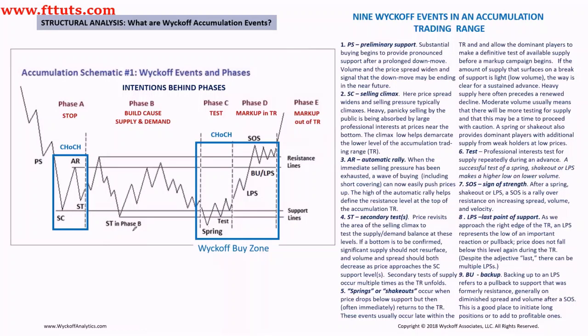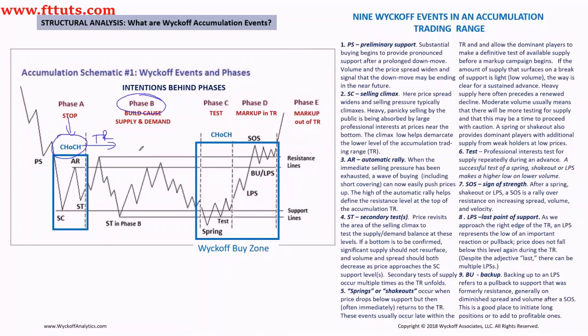All right. So as we conclude our phase A with secondary test, which is again a local test of the climactic action, it basically asks a question: do we still have a lot of supply left from the downtrend and the last leg in this downtrend, the capitulation into the selling climax? And if we don't see that continuation, and we see the reversal, then it confirms a change of character by itself. It confirms the idea that we are in the trading range. And we also will start thinking about phase B and how that phase should unfold.